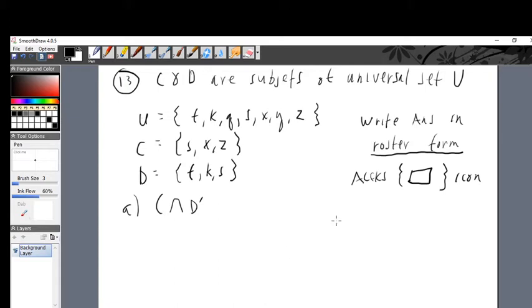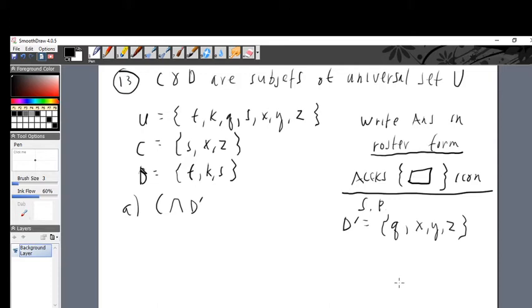Okay, fine. So let's go to scrap paper. Let's first figure out what D prime is. Well, D prime is everything in the universal set that's not D. All right, this is supposed to be D. Don't get mixed up with my lousy handwriting. That is D. Okay, D prime. Well, don't take the F because it's in D. Don't take the K because it's in D. And don't take the S because it's in D, but take everything else. Take the Q, take the X, take the Y, and take the Z. That's D prime.